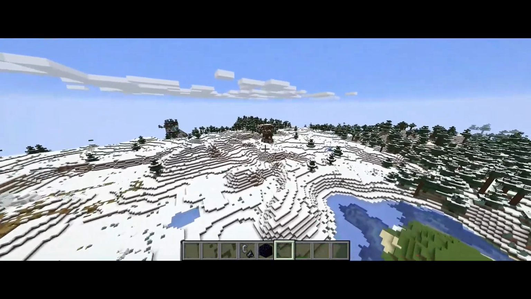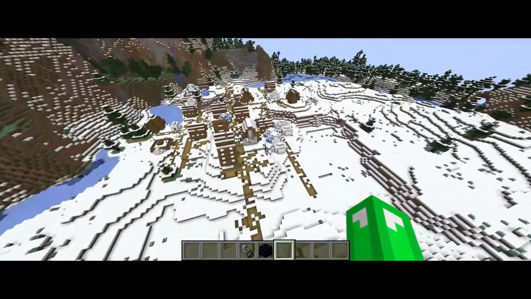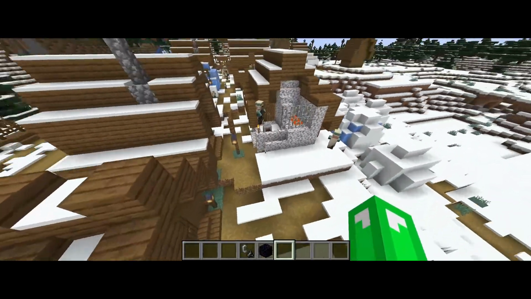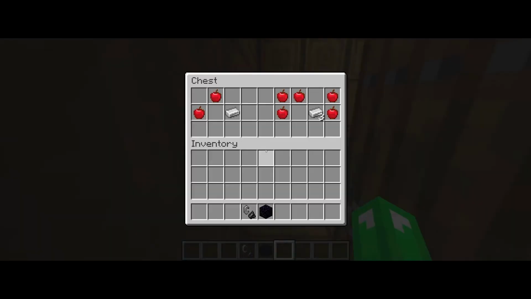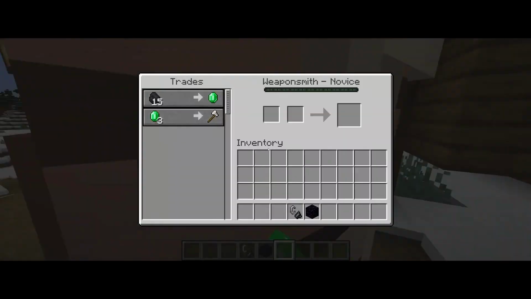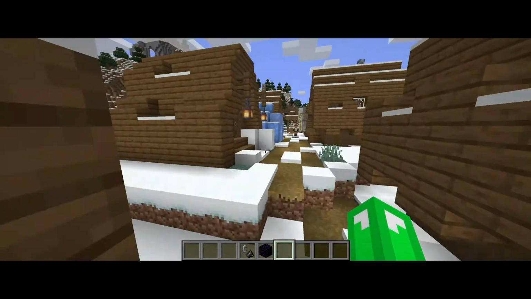Oh no, I see the village. But I guess I'm going to have to do a lot more advancements. I cannot think of the words. Let me see what's in here, actually. Okay, just a bunch of apples. I don't want to trade with you, mister. A bunch of other stuff.